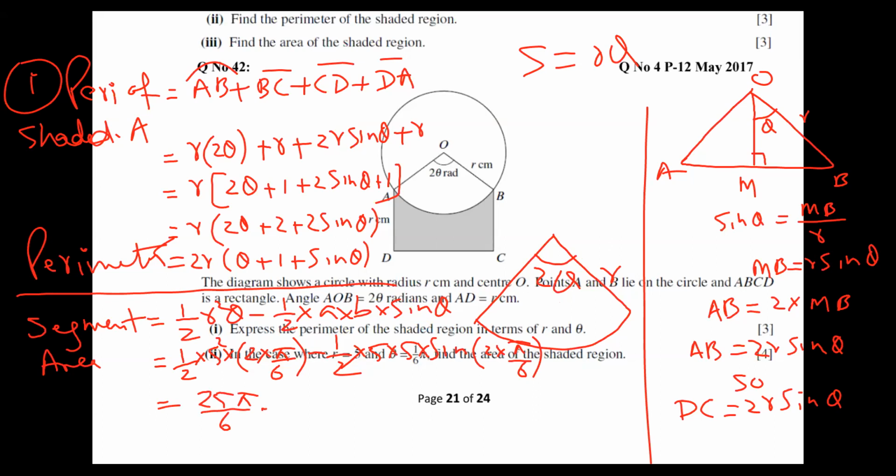So my first part is over. Let's talk about the other part: 25 by 2 into sine, and in the bracket 2 times pi by 3. I can write pi by 3 directly because the 2s cancel. And I got here 25 root 3 by 4. Okay, this is my segment area. We do not need the exact answer. We can subtract even, so no problem. Let me find out how to subtract. He sometimes says involving pi and root 3, then we are right. Okay.